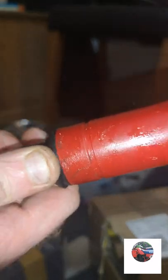Now I'm going to take this old dust seal off. There's 2 washers on that. There's the new dust seal. We'll just fit it on, see if it fits. It's tight over the fork. That's the new dust seal in. So that's that fork leg done.